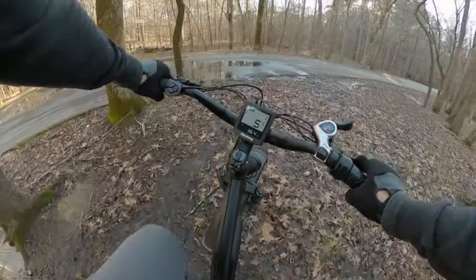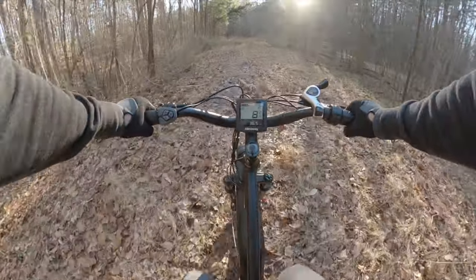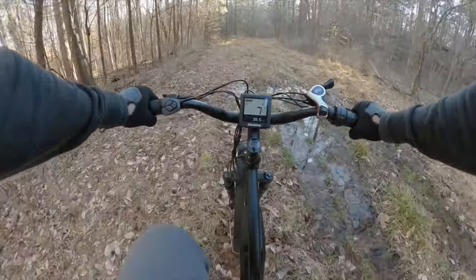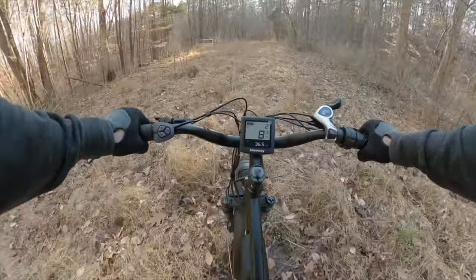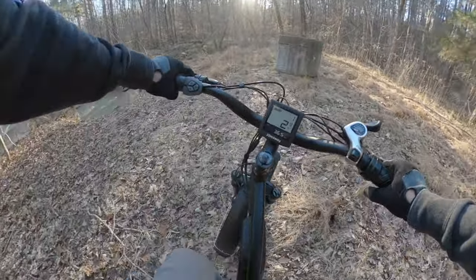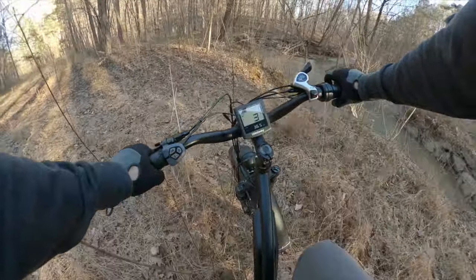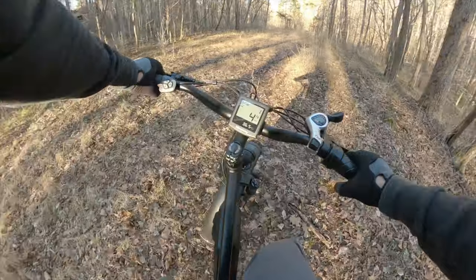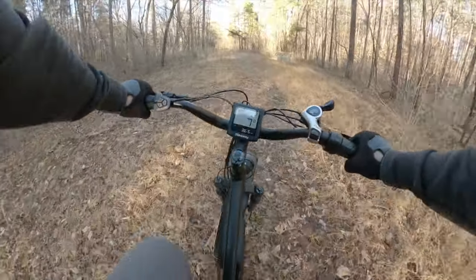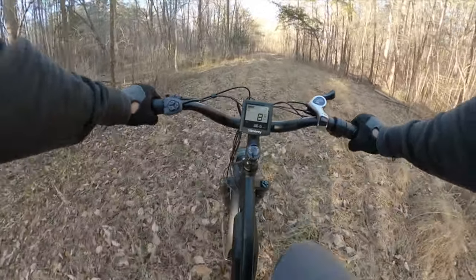Massively improved. Bump up pedal assist because this soft stuff is kind of bogging the bike down a little bit, so I'm now at level three. This is fun. Get this down back to pedal assist one to turn around with more control — that's a big improvement for when you need to go slow. But right there I can bump it back up and get plenty of pedal assist for all this mushy stuff. Looks like grass but it's almost like a bog right here because of how much rain we've had this winter.